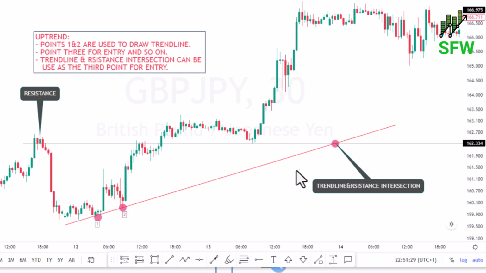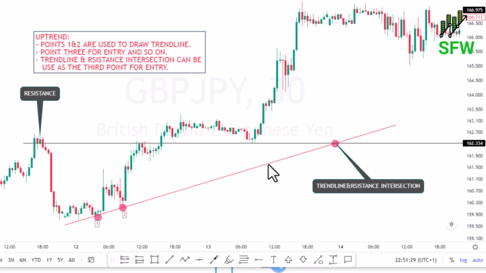For example, in the case in front of you, as you can see, there was an obstruction. We have resistance. As price came, it retested that resistance, broke to the upside, came, retested, and price continued shifting all the way to the upside. So if you are that type of trader who is wholly and solely waiting for the third touch on the trend line, that's not going to happen. And this phenomenon always takes place in the market.